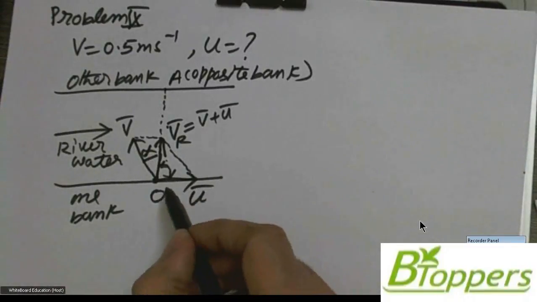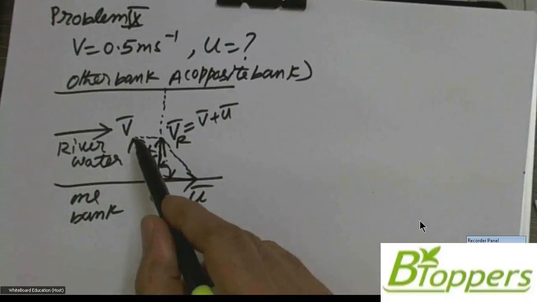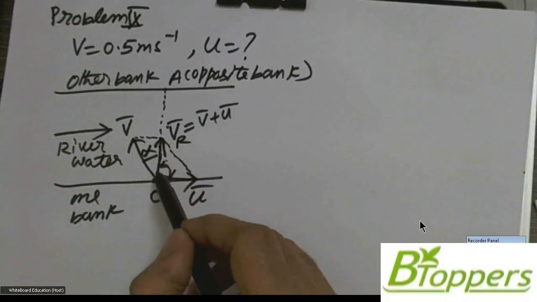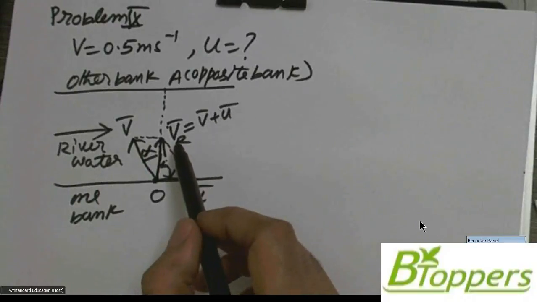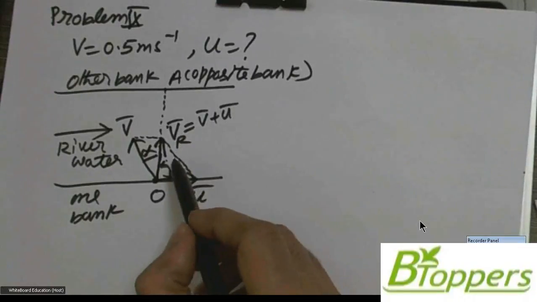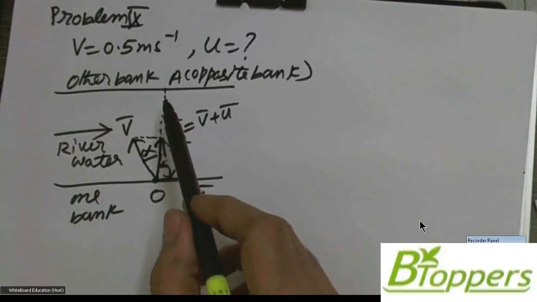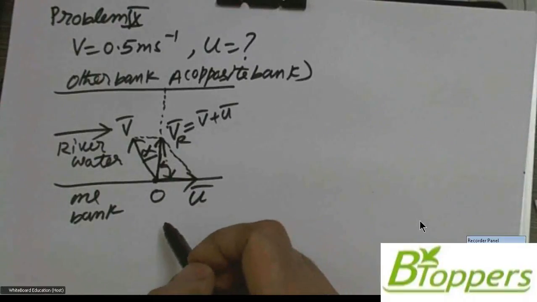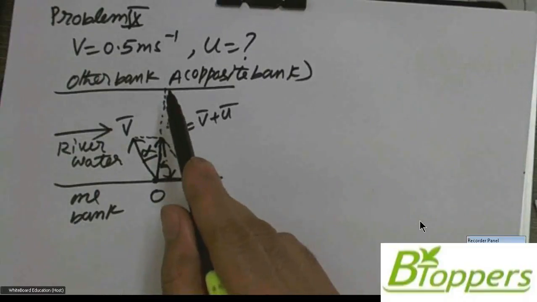So if we construct a parallelogram by representing the two vectors U bar and V bar graphically by the adjacent sides of the parallelogram, such that the tail of U bar is attached to the tail of V bar, then the diagonal of the parallelogram represents the resultant of V bar and U bar. That means VR bar represents the resultant velocity of the swimmer, or you can say VR bar is the velocity with which the swimmer moves with respect to a stationary observer on one of the banks. The swimmer moves along the minimum distance path and reaches the exactly opposite point on the other bank.